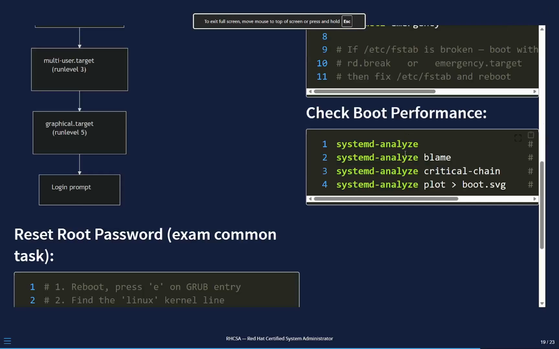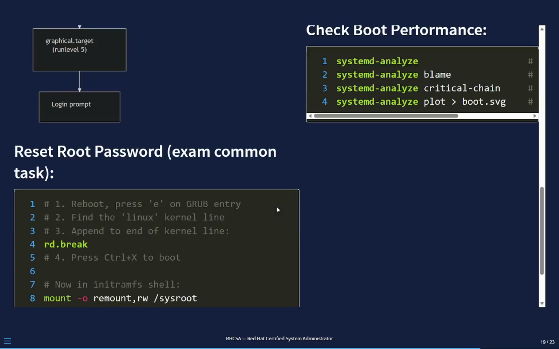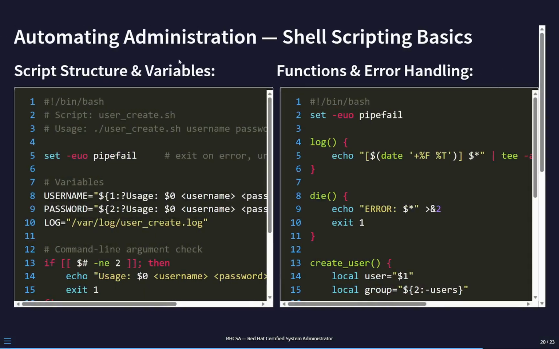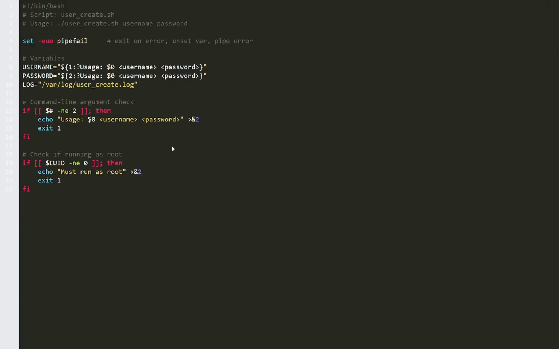Next, the exam occasionally requires you to write a shell script. More importantly, reading and understanding scripts is essential for troubleshooting. The shebang line #!/bin/bash declares the interpreter. The next line is essential for production scripts: set -euo pipefail. -e exits immediately if any command returns a non-zero exit code. -u treats unset variables as an error, preventing the classic bug where an unset variable causes rm -rf $dir to become rm -rf. -o pipefail means a pipeline fails if any command in it fails, not just the last one. Add this to every script you write.